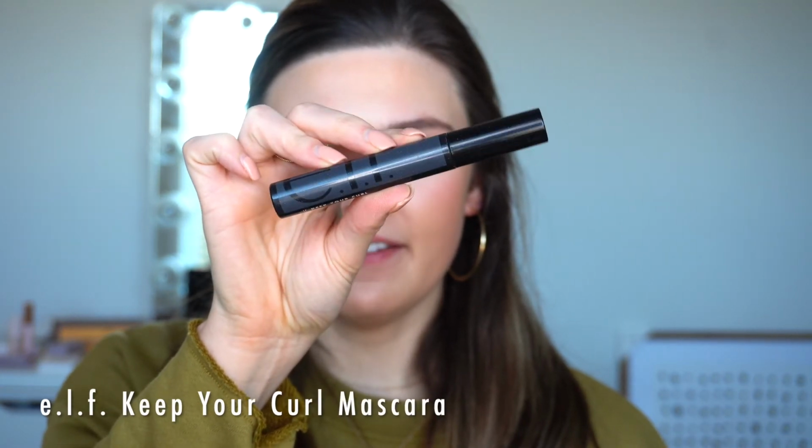I'm going to curl my lashes now. And then I am going to take the e.l.f. Keep Your Curl mascara. My favorite, probably my favorite drugstore mascara ever. And apply a little bit of this. This one's starting to get a little bit dry. I need to get a new one. This, you guys, is so good. If you like more of a lengthening mascara, like Benefit Roller Lash, you would love this. So I'm just gonna do 2 coats of this.